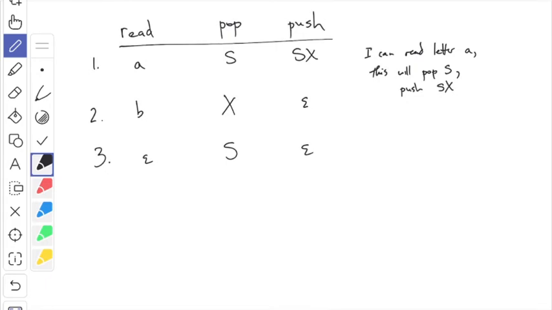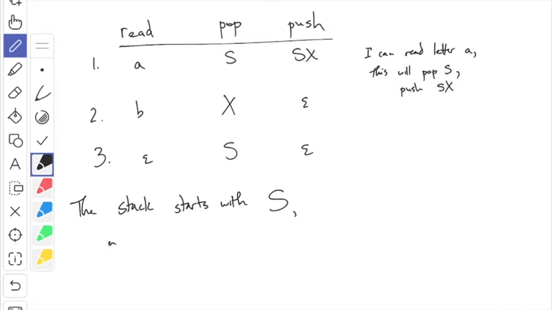How do we say if something is accepted or rejected? The stack always starts with what's called the starting stack symbol, which is basically always going to be S. It will be called S. So the stack begins with just S by itself.